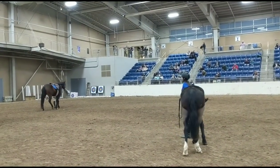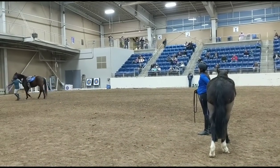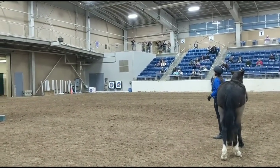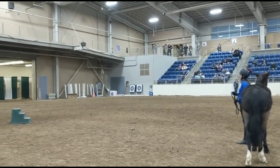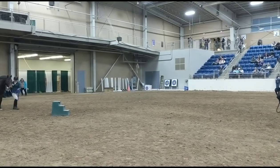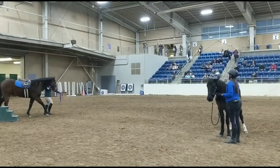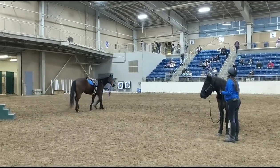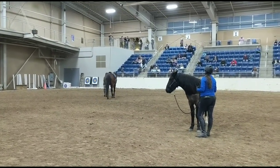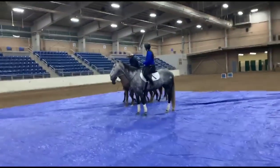For me it's always rewarding when the Calm Connection exercises work so well, and people always surprise themselves — because it's not me working with their horse, it's the owners working with their horses. And they're able to make such a big change in such a short amount of time. We've got a few believers now in the crowd, and we were able to do it without breaking the horse into a sweat or having them have nervous poops. Interestingly enough, there was another demo during the week of somebody doing an anxious horse clinic, but they weren't able to make progress. So that felt pretty special.